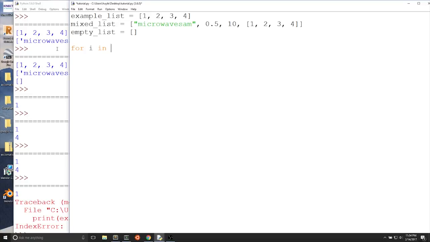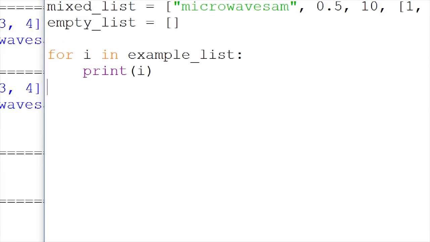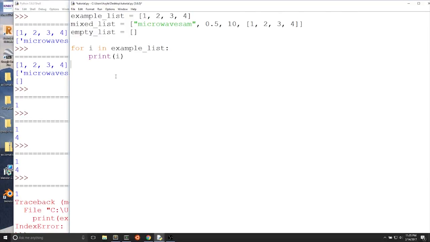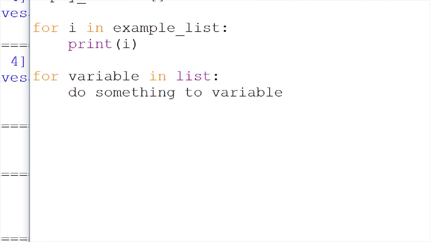I'll repeat the most popular for loop concepts that we talked about in the last video. The most popular way of using a for loop with a list is visiting every value of the list, like so. for i in example_list: print(i). This for loop is the simplest to make. It uses the for keyword followed by a variable that you name. I use i in example_list, which means i will take the value of each value of the list at each step. When you want to create this type of for loop, the general setup is always something like for variable in list colon, then do something to a variable. Make sure you have that tab to the right for anything inside this for loop.